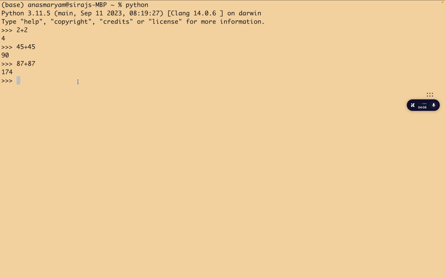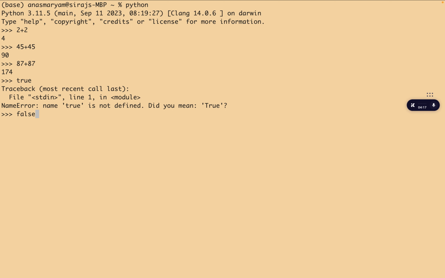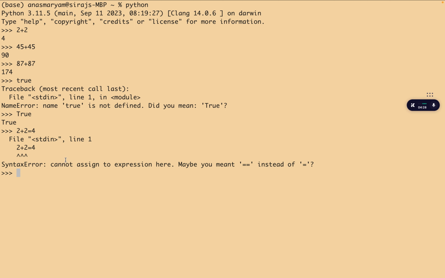Let's move on to data types. So first let's learn about bools. What are bools? Bools are nothing but true or false. This is it. But they have to be capitalized. For example, if you do 2 plus 2 equals 4, you have to put double equal signs, and now it returns true because it is true that 2 plus 2 is 4.